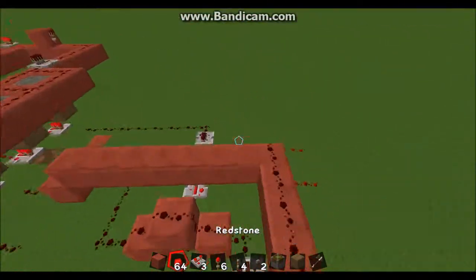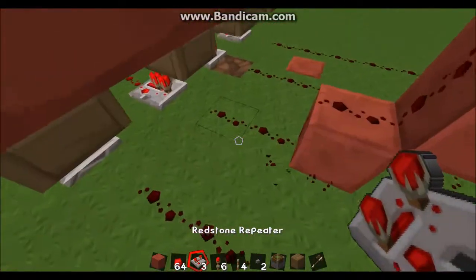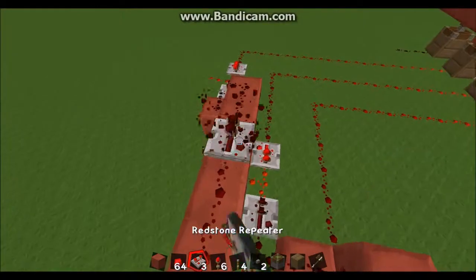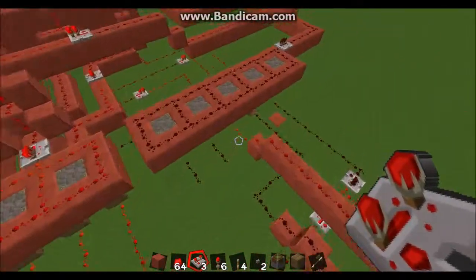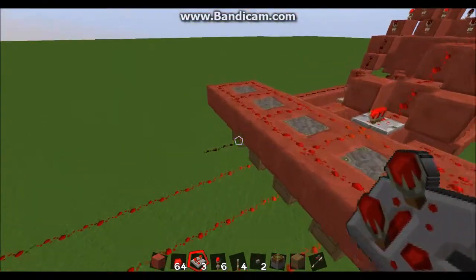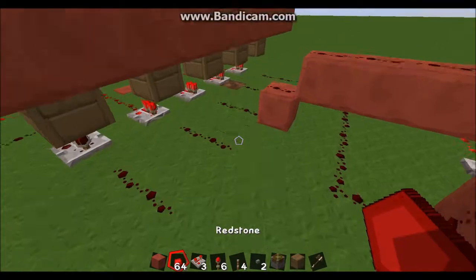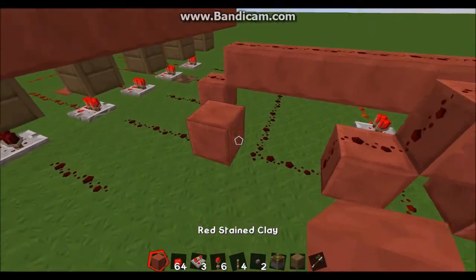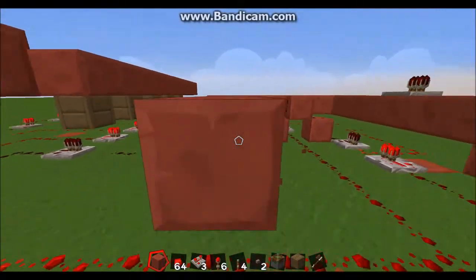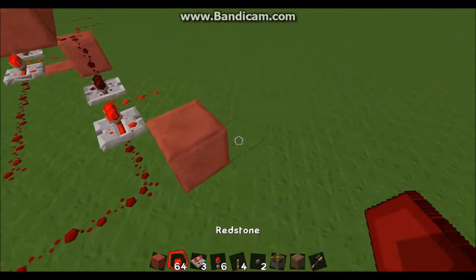And ba-bam! And a repeater right there, and then it'll be good. And now finally the 4th wire. We'll bring that right here.